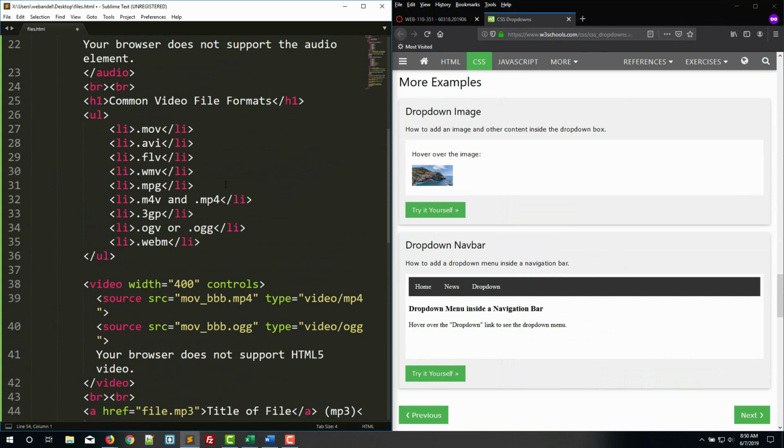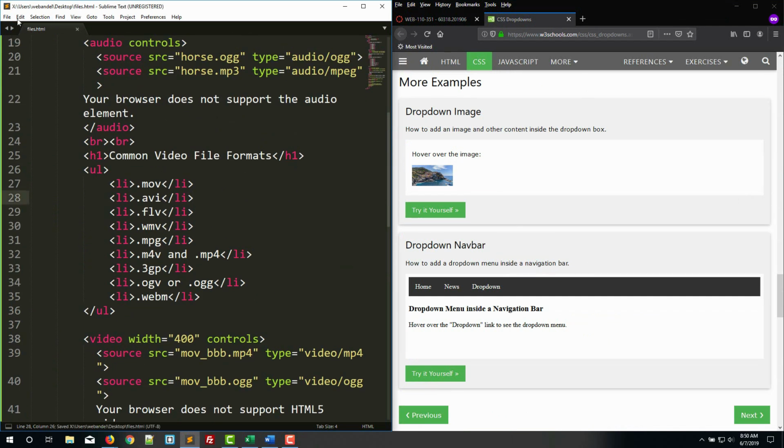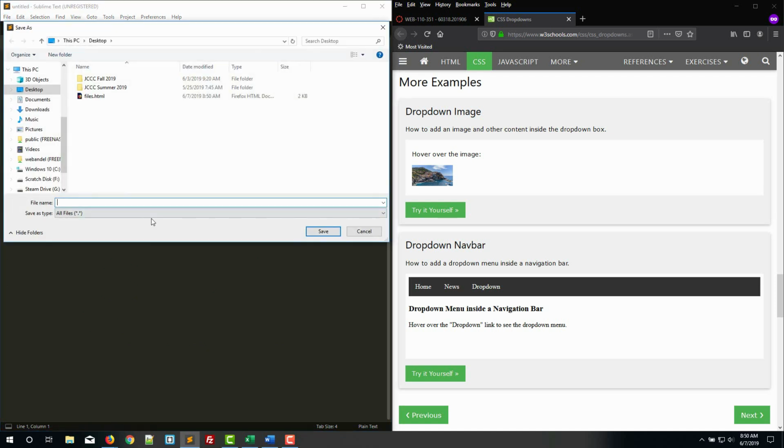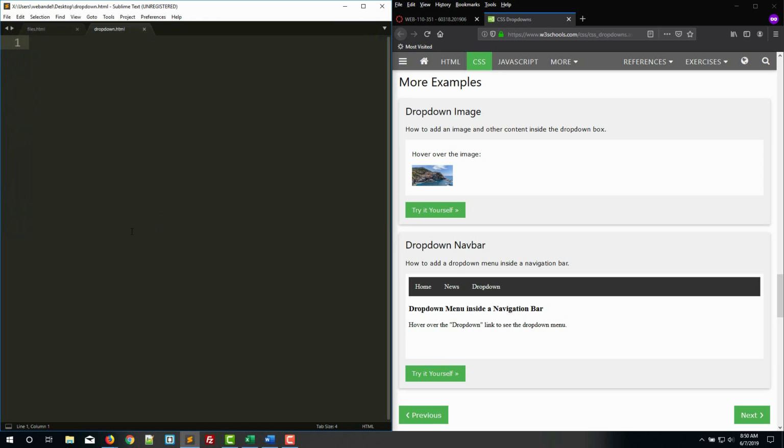So we'll save this. We'll create a new file. Save as dropdown.html.